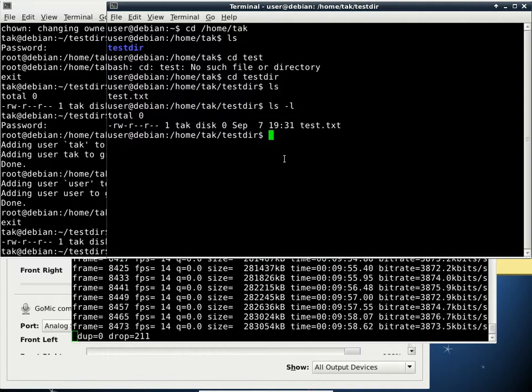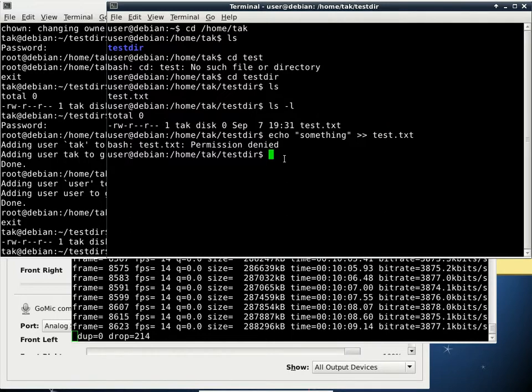So when you try to change the file, let's say we just want to append something to the file. Okay, so something, and we just append that to the file test.txt. It does not let me do it because I don't have any permission to do it. As a group owner, we only have read access to the file. On the other hand, if I want to show the content of the file, that's not a problem because I have read access to the file. Are we doing okay so far?